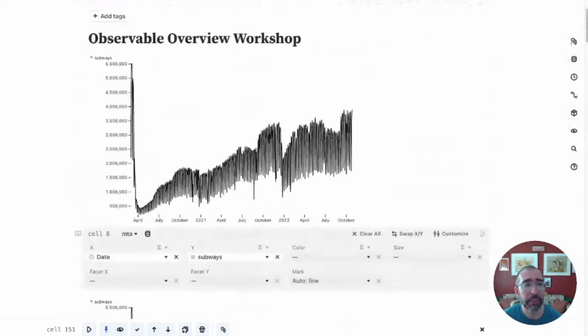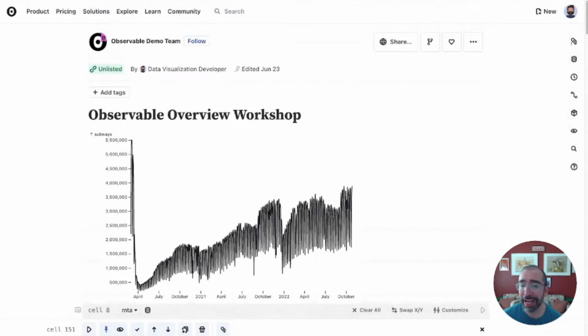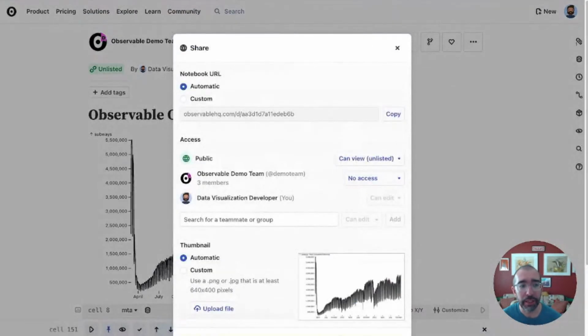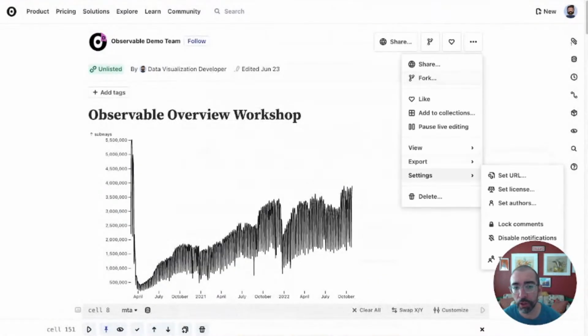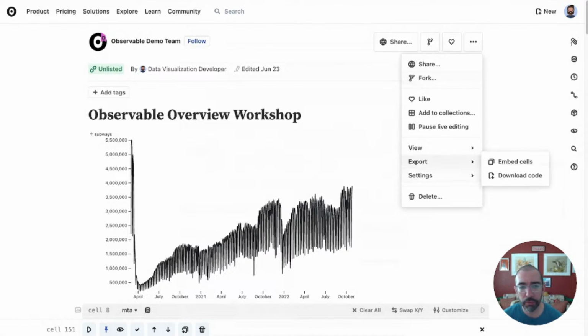There's also the ability to collaborate with others in notebooks. So you can add other people to your notebook. You can invite them, and then they can edit alongside you like you were in a Google Doc. You can see them live editing in notebooks, which is pretty cool. There's options in here for downloading your code. If you just want to download all of your code, with the export options here, you can download your code and have that run locally if you like.